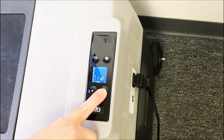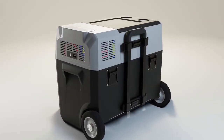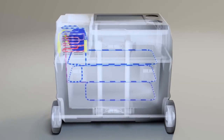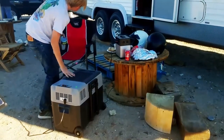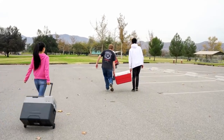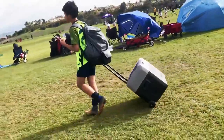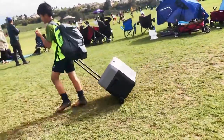Lion Cooler can chill to -4 degrees Fahrenheit and is equipped with a quality LG compressor to give you performance and confidence. It works like your home refrigerator, but on the go. No heavy lifting with Lion Cooler, which is easy to move around with the telescopic luggage-style handle and large 6-inch wheels.